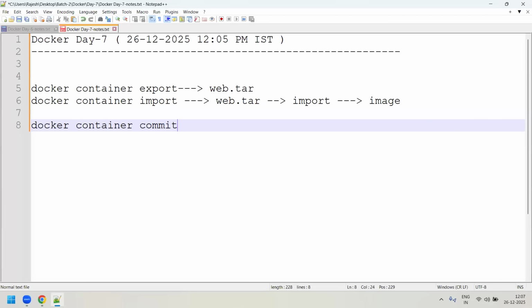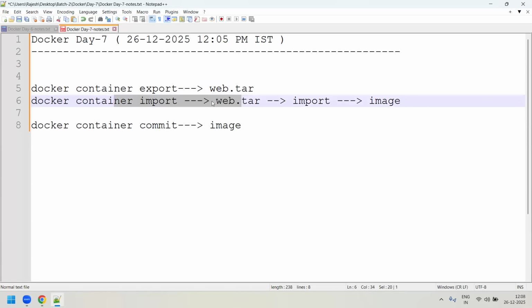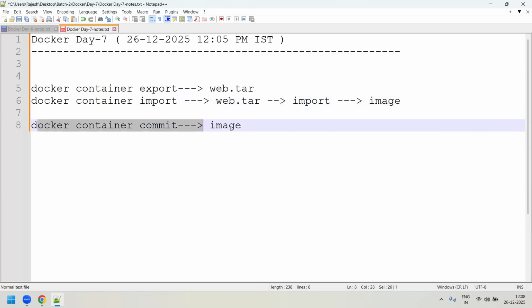The commit command is quite simple because we are directly creating an image here. With export, you first export and get a tarball, then import the web.tar and create an image. Can I create an image directly from the running container? Yes, you can, with the help of the Docker container commit command. Let us see how to do it.